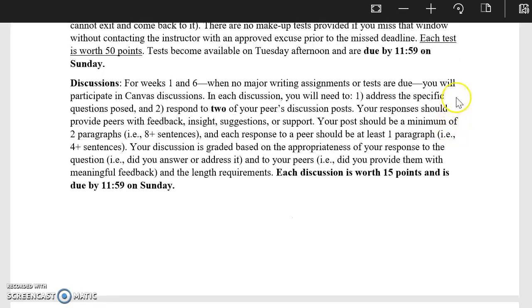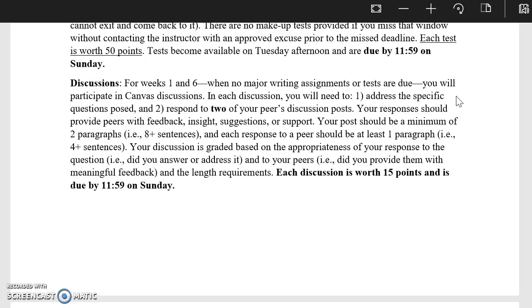In those discussions, I'm going to pose some very specific questions that you need to address that ask you to reflect on some of these writing processes and to go through some activities or tasks that ask you to think about some of this research conceptually. Then after you've done your own discussion post, I ask that you respond to at least 2 of your peers' discussion posts. They'll be talking through their writing process and trying to relate some of their articles together.